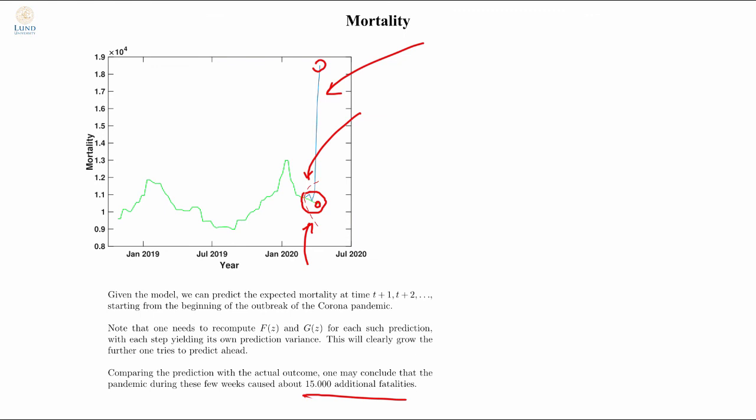But as you can see here, the additional number of fatalities clearly was much higher than that, just because the reporting of deaths from hospitals as being pandemic related didn't capture all the deaths that were occurring due to it. So a better measurement of the number of surplus deaths would be the difference between the expected mortality rate and the observed mortality rate. That will tell you how many additional people actually died from the pandemic.